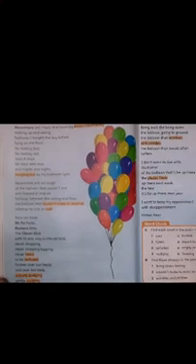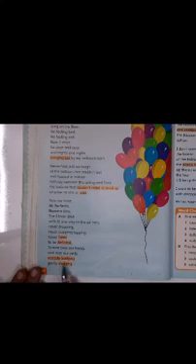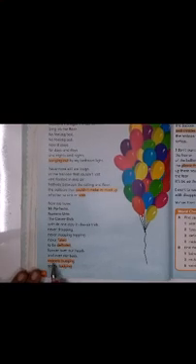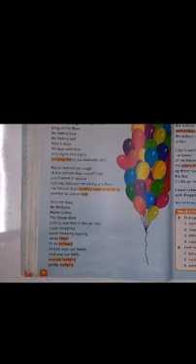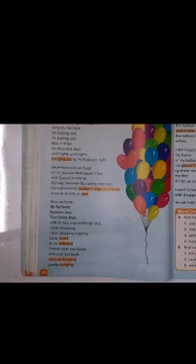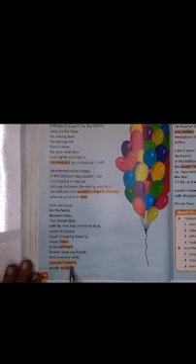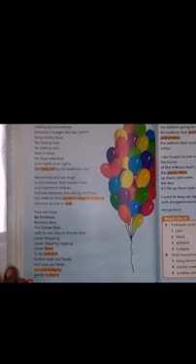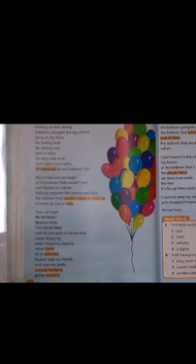Now children, see this word here, scarcely budging. Can you see this? It's right below. Scarcely budging, gently nudging. Scarcely means, children, only just, almost little. Now think, if you're traveling by bus, children, and the seat is for 2 people, okay, and now you're tired and you want to sit. So then you will just nudge that person, like, you'll touch him and then you'll tell him that. Nudging is pushing, okay. So you generally tap him and then you want to push yourself in just to sit over there. And those 2 people are irritated, okay, because someone else is coming on the seat. So they just move a little, slightly, okay. So that's the meaning of scarcely budging, hardly moving. Scarcely budging is hardly moving.